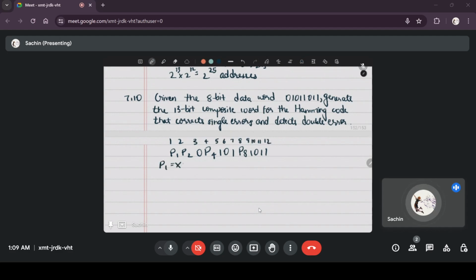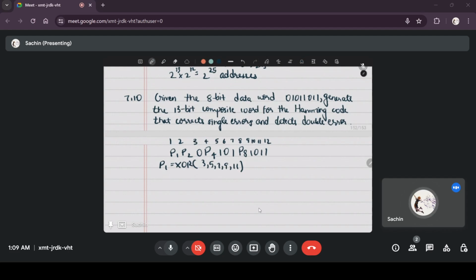P1 is the XOR of bits 3, 5, 7, 9, 11, all those indices which have a 1 in the ones place of their binary representation.